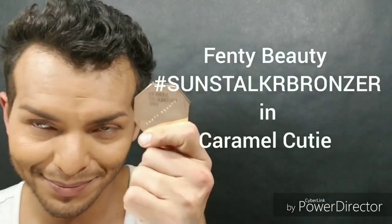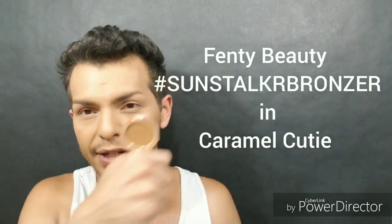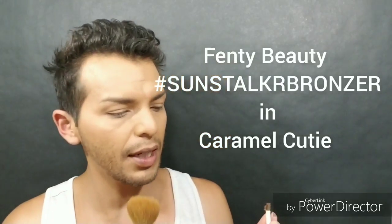Now next, bronzer. The new Fenty Beauty Sunstalker bronzer. I actually have Caramel Cutie. This is a little bit too dark for me, and the one before is way too orange, and I hate orange bronzers on me because it makes me look like an Oompa Loompa. So, this is how I apply this.